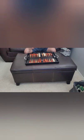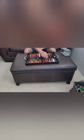Now I'm using the smaller size dice, so that's the only size you're probably going to be able to use, and the dice could roll a little better, I guess. All right, 6-4. Okay, get the runner out of the way. Be indirect, make the deuce point. Okay, run. Okay, I guess we're running here.